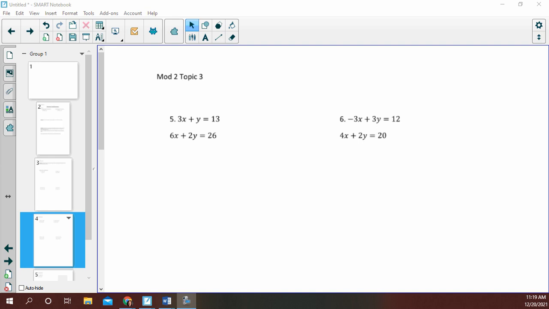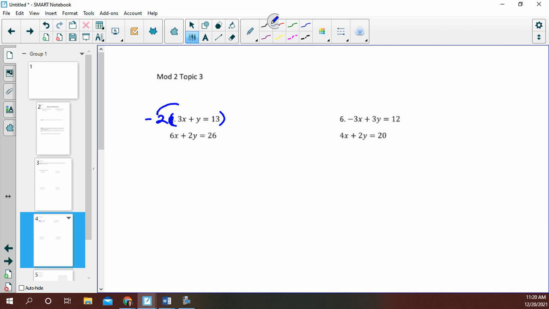So I'm going to walk you through kind of the rest of these notes. We're going to be doing elimination for this next one. It doesn't really matter if you pick the X or the Y. Both of them are going to probably be the same route. So let's say I pick the Y's to kind of look at here. I need them to be the same number in front of the opposite sign. So to get them to be the same number, I'm going to choose to multiply by 2. And to get them to be opposite signs, I'm going to throw a negative on them.